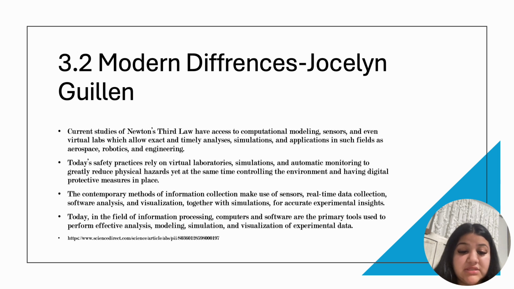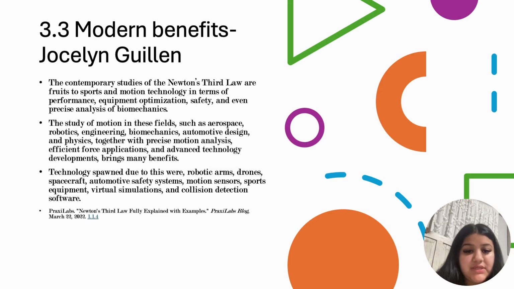The contemporary methods of information collection make use of sensors, real-time data collection, software analysis, and visuals, together with simulations for accurate experimental insights. Today, in the field of information processing, computers and software are the primary two tools used to perform effective analysis, modeling, simulations, and visualizations of experimental data. The contemporary studies of Newton's third law are fruitful to sports and motion technology in terms of performance equipment, optimizing safety, and even precise analysis in biomechanics.